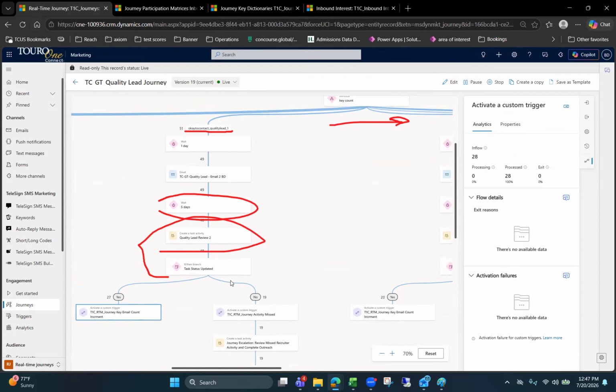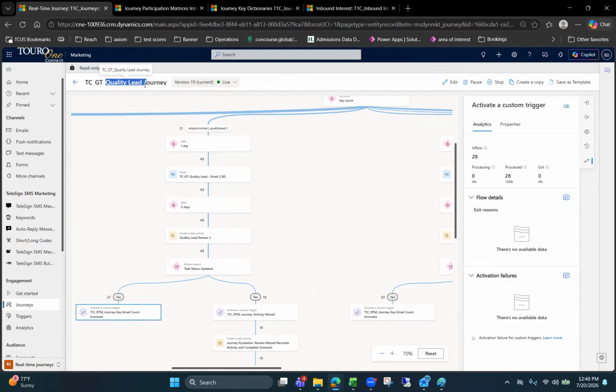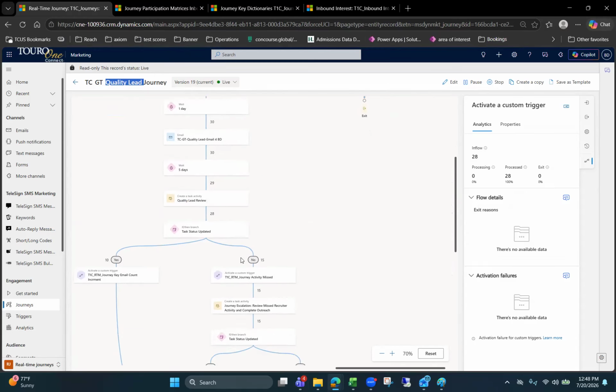Everything, totally. And recruiters don't need to change anything; it changes automatically. Because if recruiters try to reach out to me twice in a week, I'm not super hot, right? You're not. So my status keeps changing to the next one and the next. Yep, that's correct. What they really want to say is, for a quality lead, I want to check on them four times before I get rid of them.